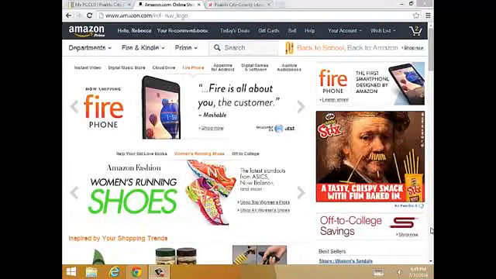The first thing you'll want to do before checking out a Kindle formatted ebook is go to Amazon.com in your web browser and log in to your Amazon account. You can see here I'm already logged into my Amazon account. Now this is an important first step to take because when I go to borrow the Kindle formatted ebook, it will redirect me to Amazon.com.